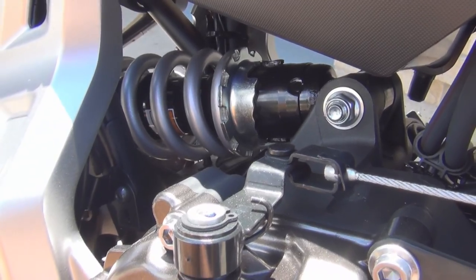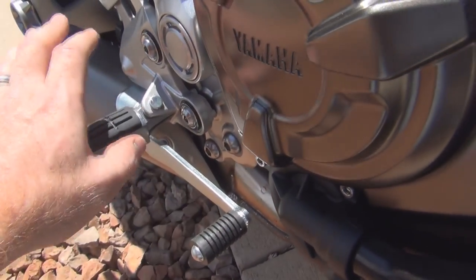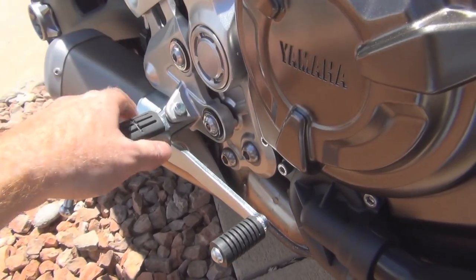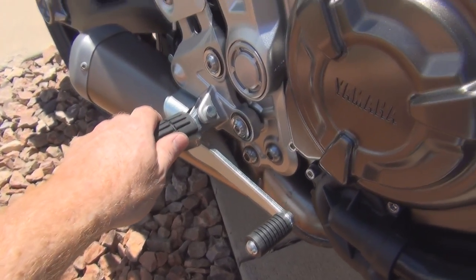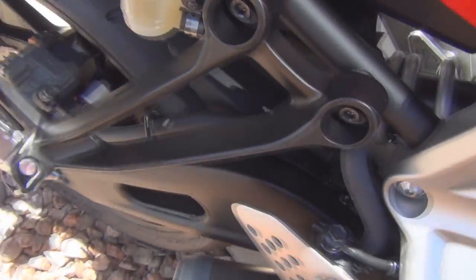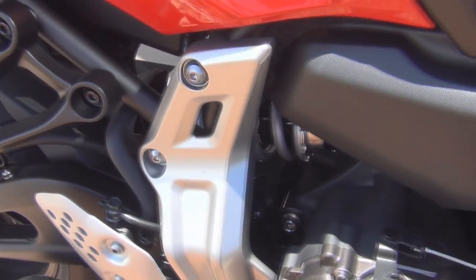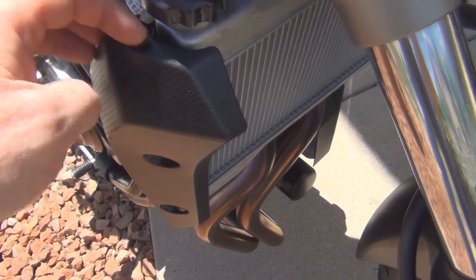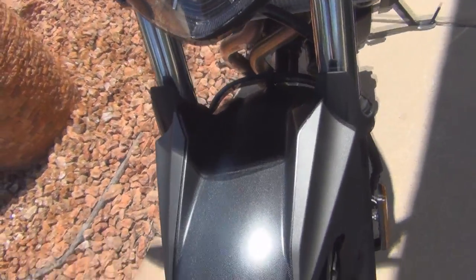There's the rear shock. Also, the European site for the MT-07 sells a different peg lowering kit, you know, to change all that around. Wife said it worked for her, so I'd probably just leave that. But that is an option over in Europe, so I'm sure you can find somebody selling it here. Passenger peg. Rear brake fluid reservoir. You can also buy billet versus plastic radiator, shroud, guard. Yeah, we'll just leave it for now at least.